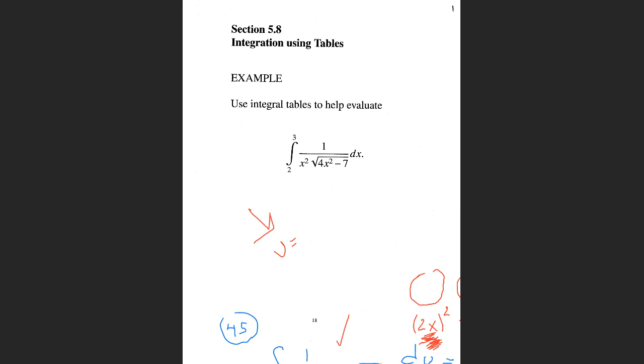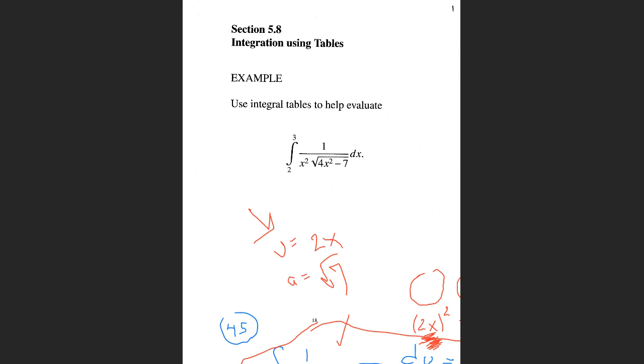What could we let u equal to get this formula to work? You could let u equal 2x. Good. That's right, Leping. That's right, Samuel. Let u equal 2x. And what's a equal to, by the way? A equals square root of 7.